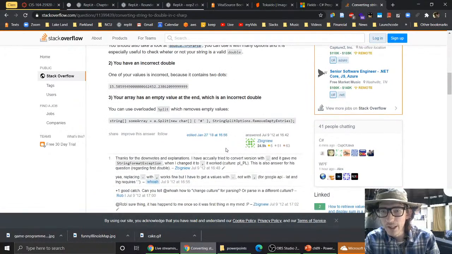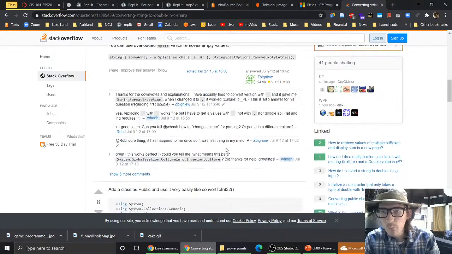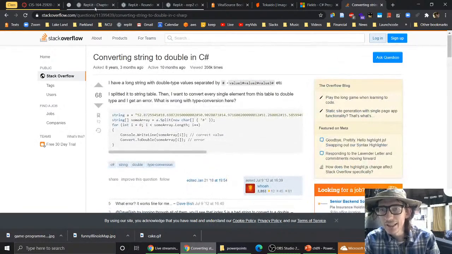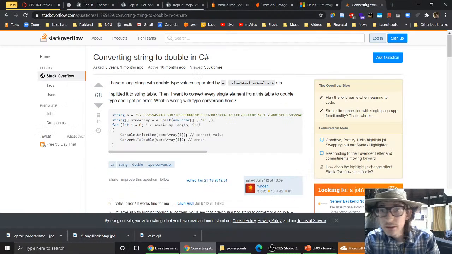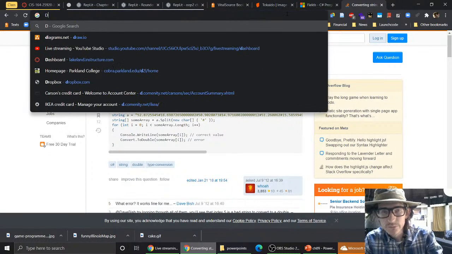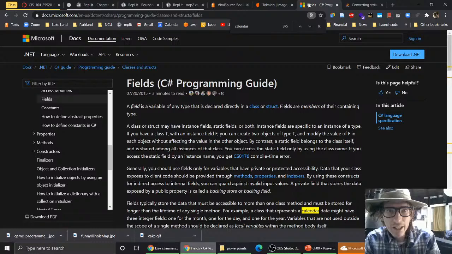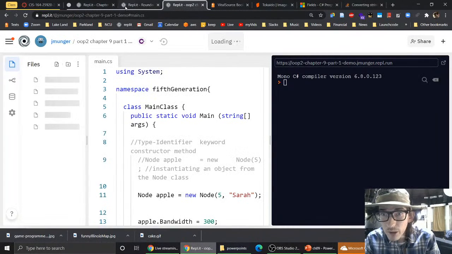I don't know where that convert is coming from. Oh, I want to do casting, right? No, we're doing convert. What is it that we're using here? Parse. We'll just see. We'll try that. No. Yeah. If you just do double.Parse, it should work.